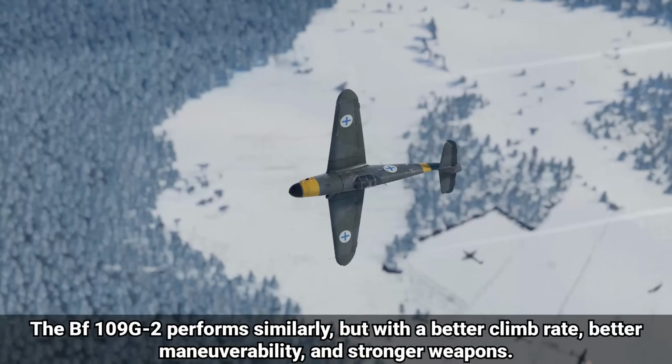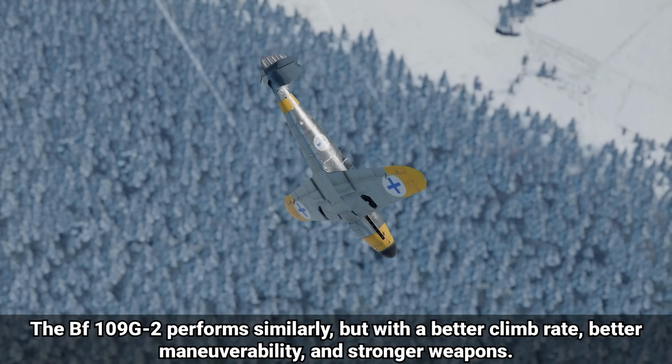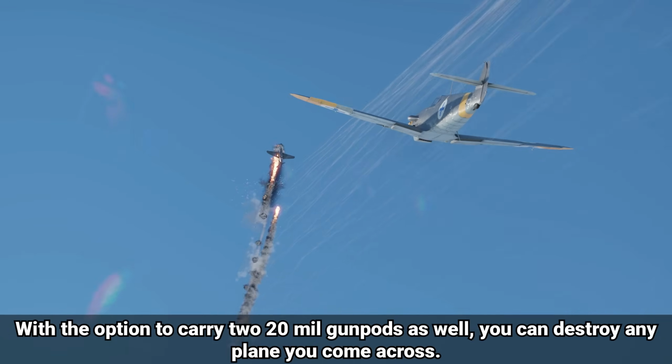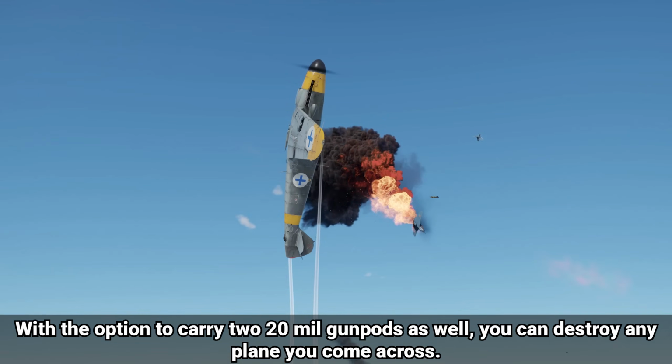The BF-109G too performs similarly, but with a better climb rate, better maneuverability, and stronger weapons. Turn fighting is still not advised though, so stick to boom and zoom. With the option to carry two 20mm gun pods as well, you can destroy any plane you come across.